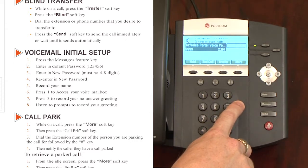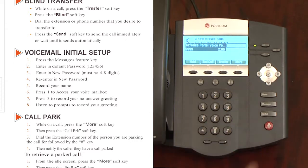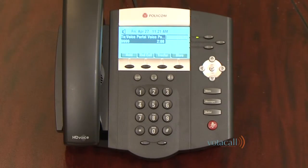To record a new no-answer greeting, press 1; to play the current greeting, press 2; to revert to the default system greeting, press 3; to go back to the previous menu, press star. Record your no-answer greeting — steps for doing this can be found in the voicemail user guide. Your mailbox is now set up and you're ready to make your first call.